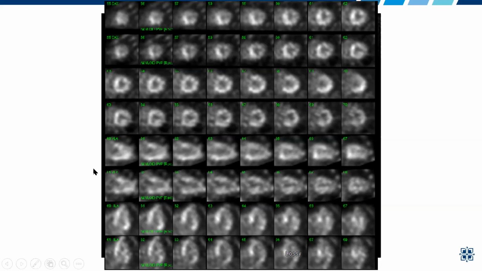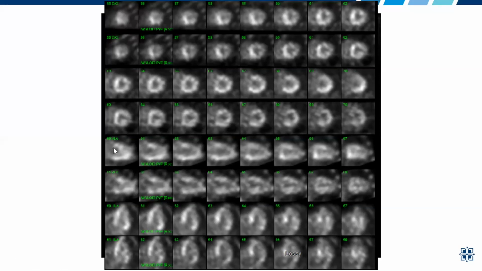In this case, this is a positive study, so it's pretty easy. It looks like a traditional SPECT image, just kind of a count poor, tech SPECT image. But on these studies, when they're negative and you're looking at the blood pool, you just have to be very careful that you're not making something out of nothing.